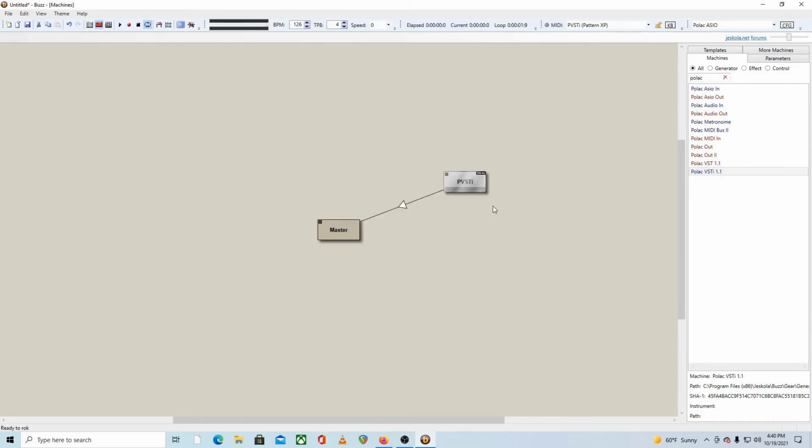And the reason it's set up like this, it's not designed to be more confusing on purpose. It's because Buzz is not natively a VST host. Polac is a separate developer who made all of the VST integration with Buzz, and you need to download his software separately in order to make VSTs work at all. And that's why the VST folder settings are kind of tied into this plugin specifically instead of within Buzz's native menu structure.